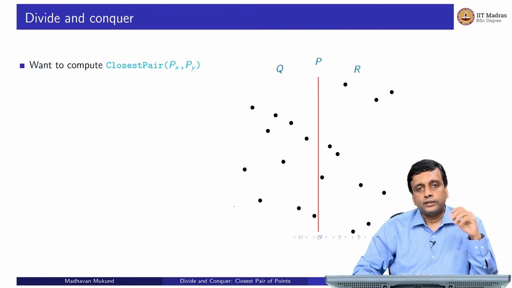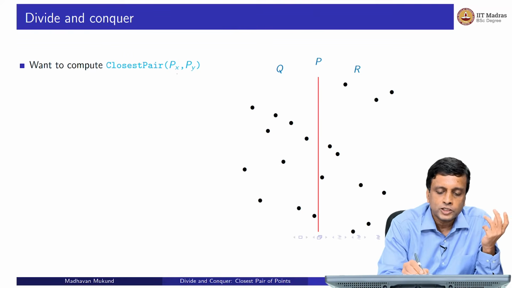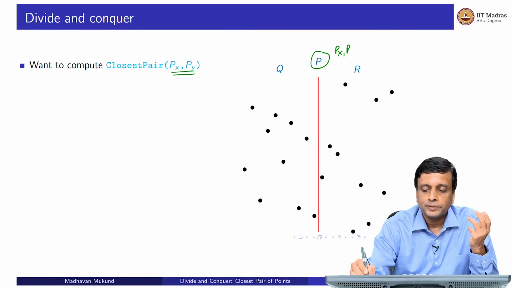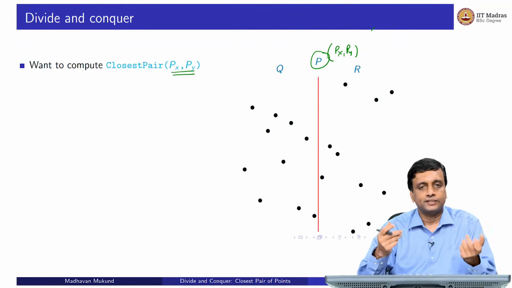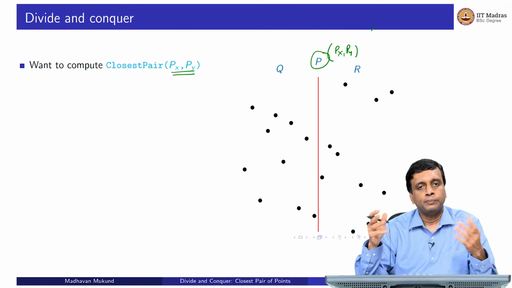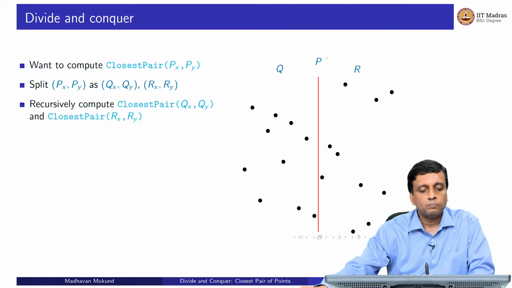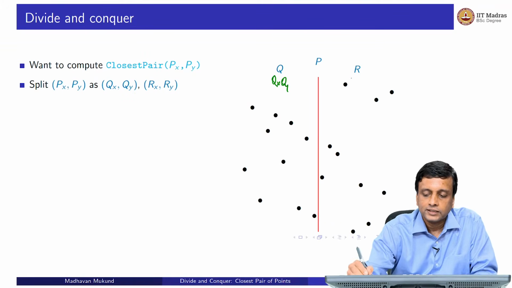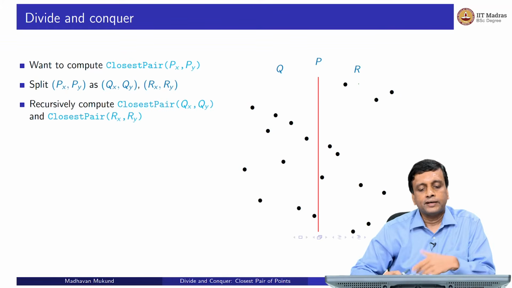So now I want to do the actual recursive algorithm. So what I want to do is compute the closest pair for the original set which is given to me with this decomposition px, py sorted by x and sorted by y. It's not a decomposition but two presentations. So px is all of p, py is all of p, but one is sorted by x, one is sorted by y. So then I will recursively split it so that I have here qx, qy and rx, ry. This is what we just showed, you can do it in order n time, right. And we will recursively compute the closest pair of both of these sets.